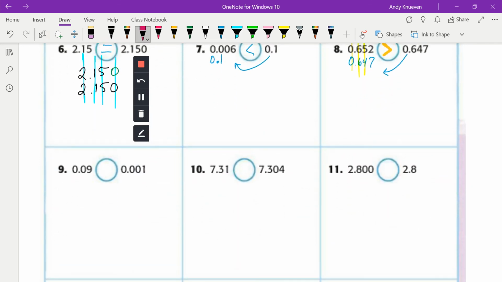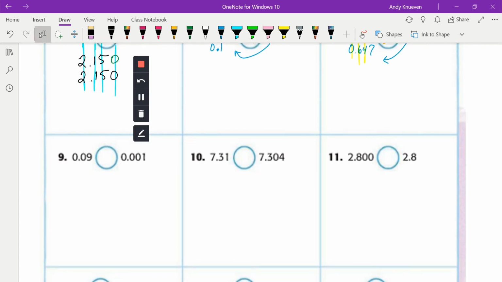Keep on rolling through here. If you are understanding it, go ahead and stop the video. Go jump into your practice work. If you still need some extra practice here, keep on following along, filling out your notes. I'm here to help you. Make sure that you ask questions if you need help with me during office hours or send me a message.